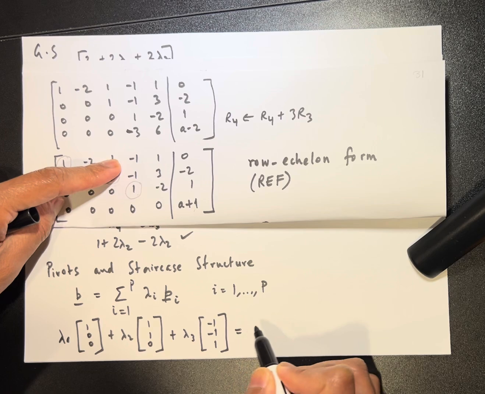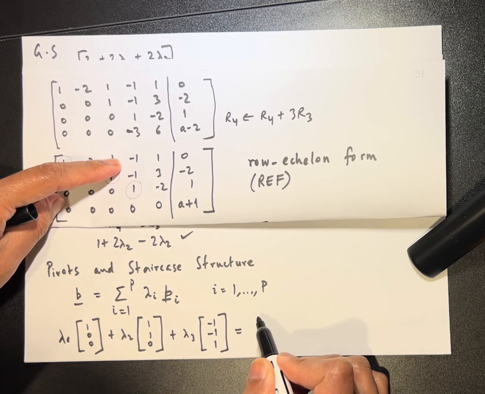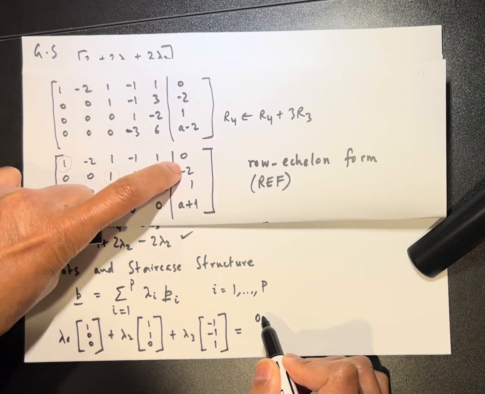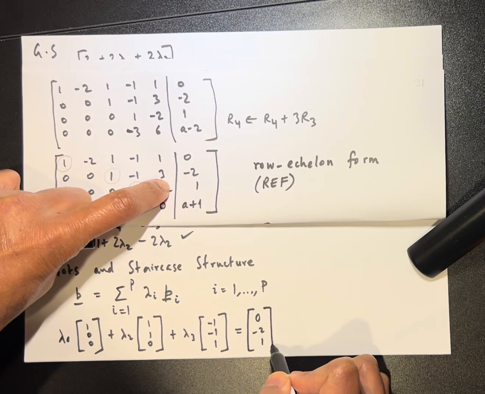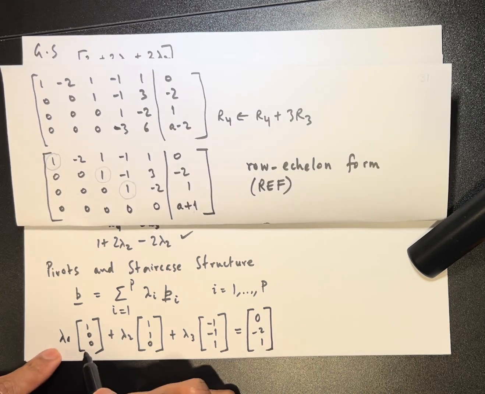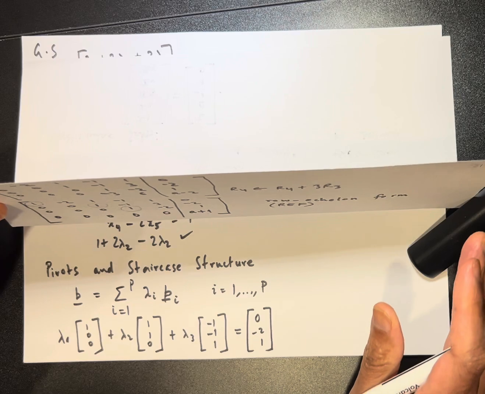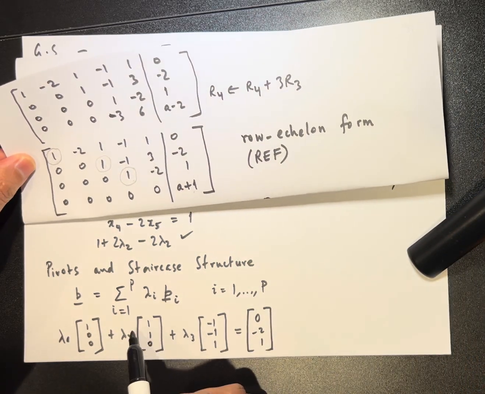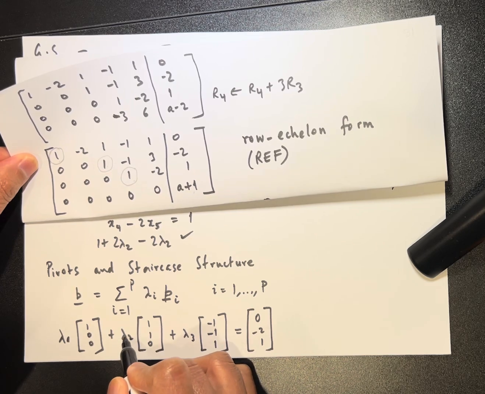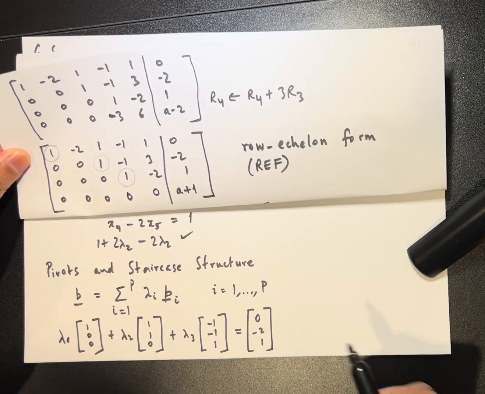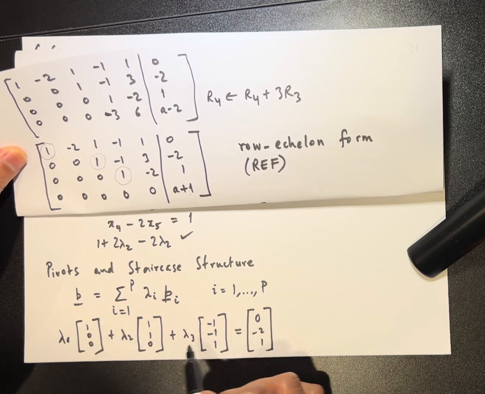Okay, this should be equal to 0, right? 0 minus 2 and 1. I mean, in general you will have a fourth one, but since these are all zeros, we don't need to worry about that case. Okay, so they are saying you solve this, then you get some lambda 1, lambda 2, lambda 3, and then from there let us see how to get the particular solution. Okay, it's a little bit tedious.